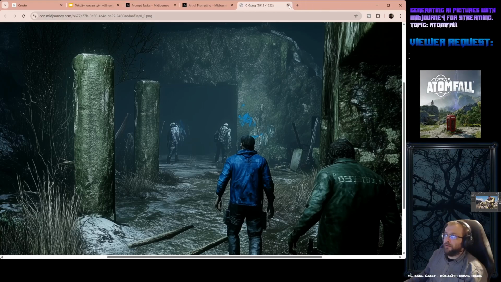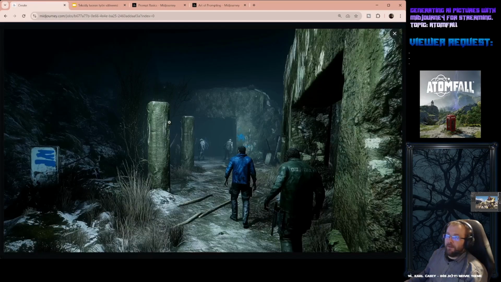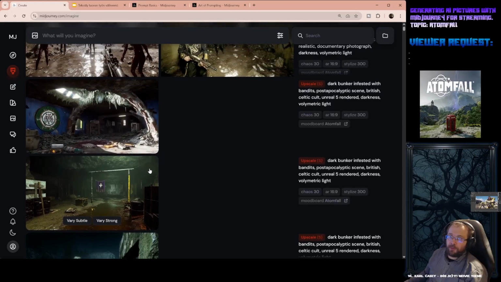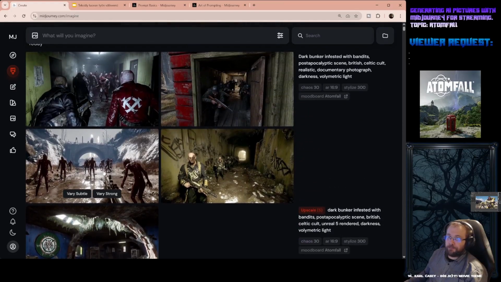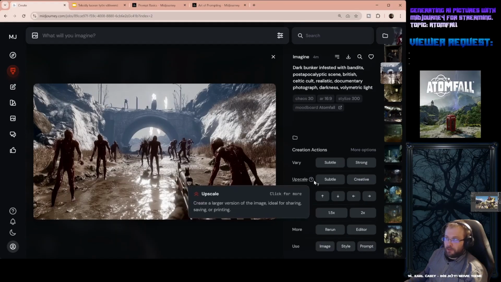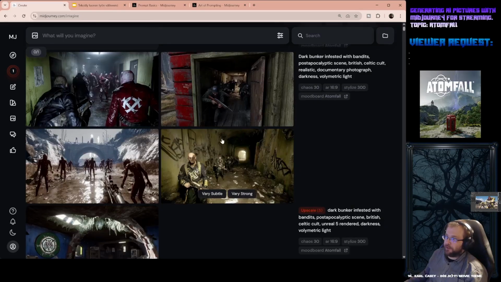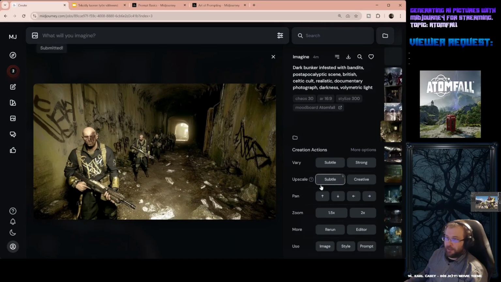Okay, I'm pretty happy, and that's a happy thing with Midjourney. You are mostly happy about the results most of the time. So lots of zombies here. Dark bunker infested with bandits. Not bandits, but sure, let's go. This is more like bandits.